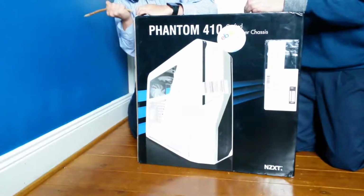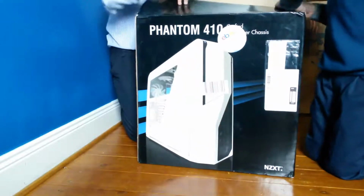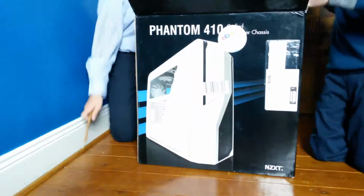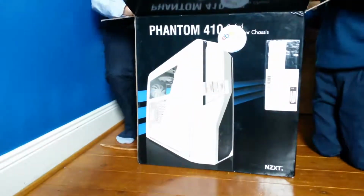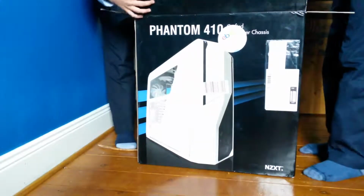Yeah. Like, not this decade. It is red. It is red. What color did you think it would be? I thought, because it's white on the box. No one cares about boxes! It's so beautiful.